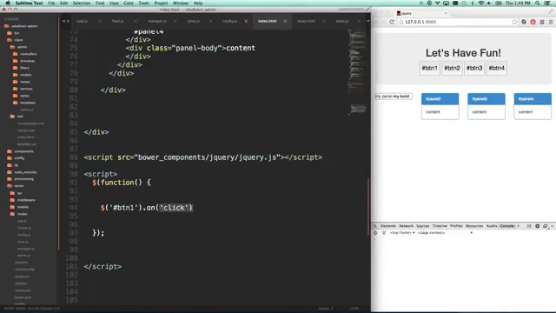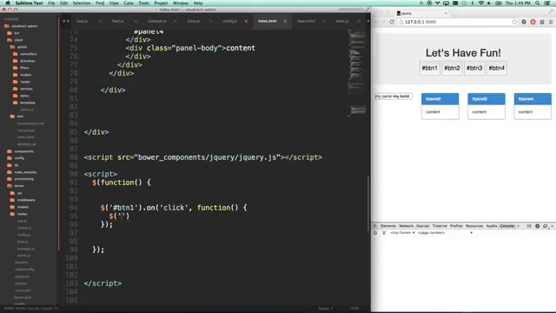These are called arguments that I'm passing here. The first thing I'm giving it is listen to the click event. And then I'm going to go comma, and then I'm going to give it my function, which you'll recognize from up here. Open, close parentheses, open, close curly braces. So anything in between those curly braces now will fire whenever the click event takes place. So now I'm going to add the semicolon to be a good guy.